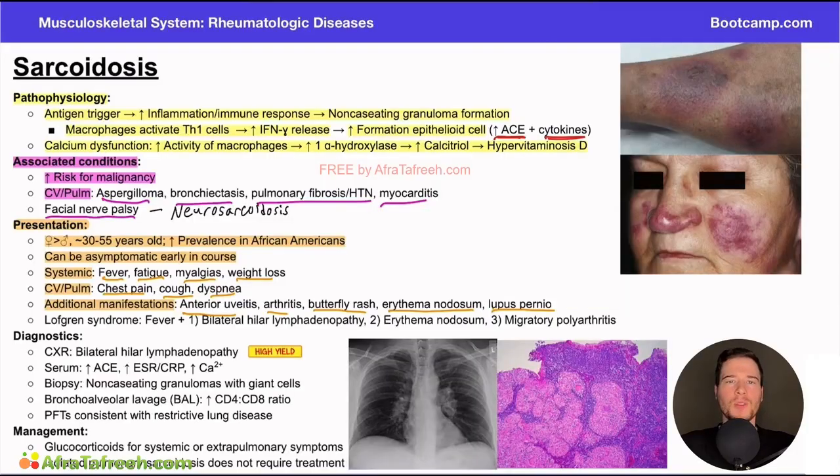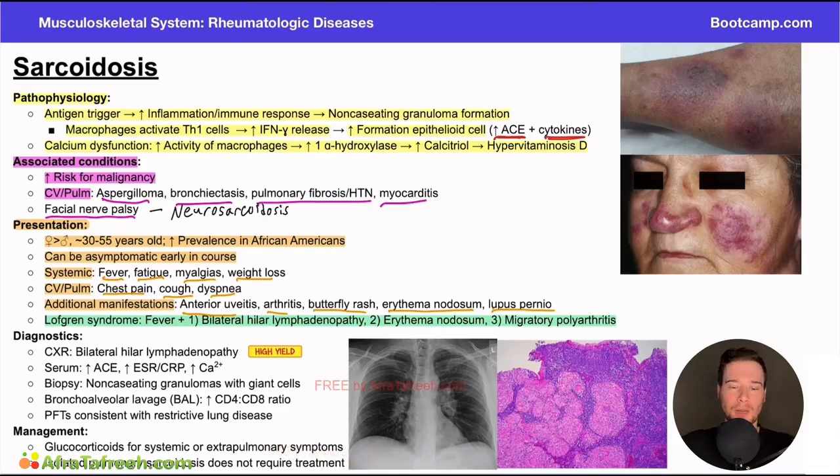Now, while this video mostly falls under the umbrella of sarcoidosis, there's a particular pathology they'd like you to know by name, which is considered to be a subtype or variant of sarcoidosis, and that is Lofgren syndrome, which is going to include a fever plus bilateral hilar lymphadenopathy, erythema nodosum, and migratory polyarthritis. So again, these patients have very classic similar findings of sarcoidosis, but this constellation, in addition to the fever, has its own separate name. This is important because overall this has a very good prognosis for patients going forward.